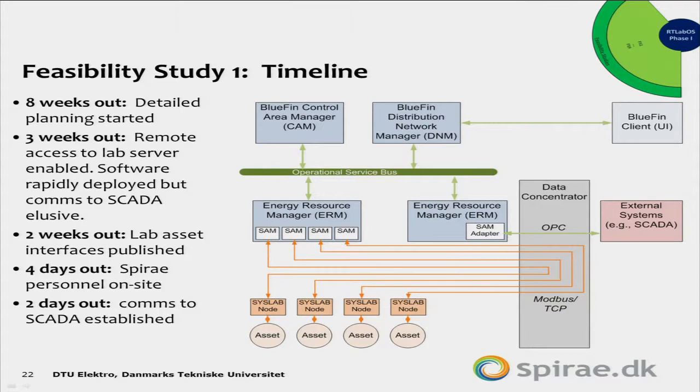In an earlier slide, Kai showed this as a five-month timeline, but really the first 3 months we just talked about what would be possible and got to the point of being able to describe the setup that you saw on the previous page, and talked about what the requirements were and what the systems we wanted to integrate with. And really once we started detailed work, it was about an 8 or 9 week timeline. There was a lot of planning that went in initially to define what the interfaces would be to the assets, what controls would be done, what personnel was required, etc.